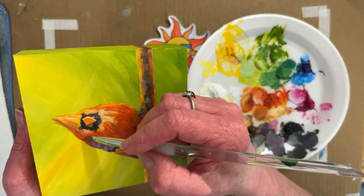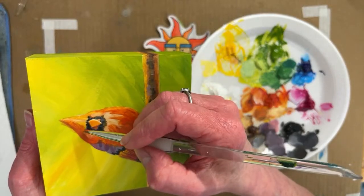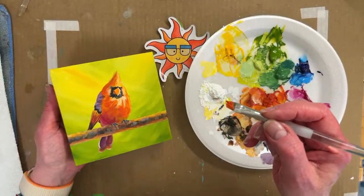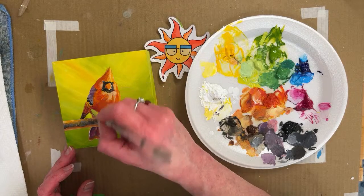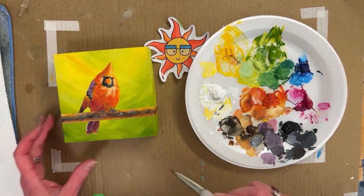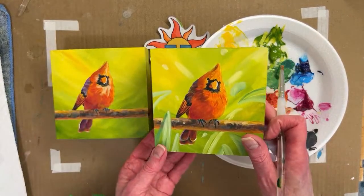I think this would be easier to paint a little bit bigger. Oh, I know what I need to do. I need to work on the wing. I fixed his eye. I'll have to come back in. I made his eye really blue and I fixed it. Put some black in there. That's good. I don't work on the wing right now. Those extra strokes are because there's a little hunk of junk. Okay. I mean, the wing could be done, but I like this wing better.